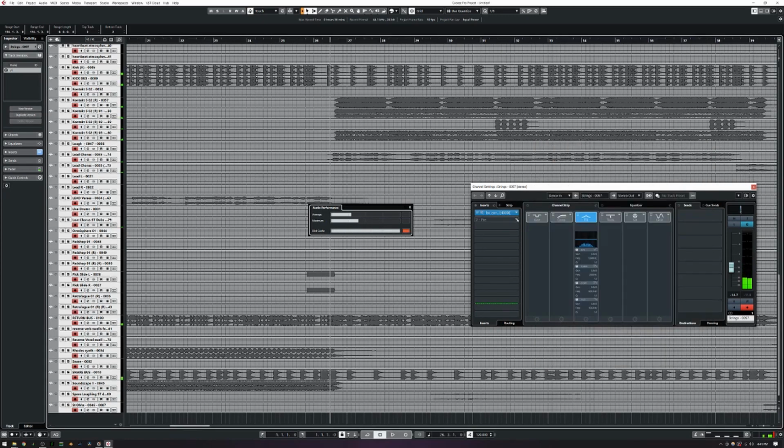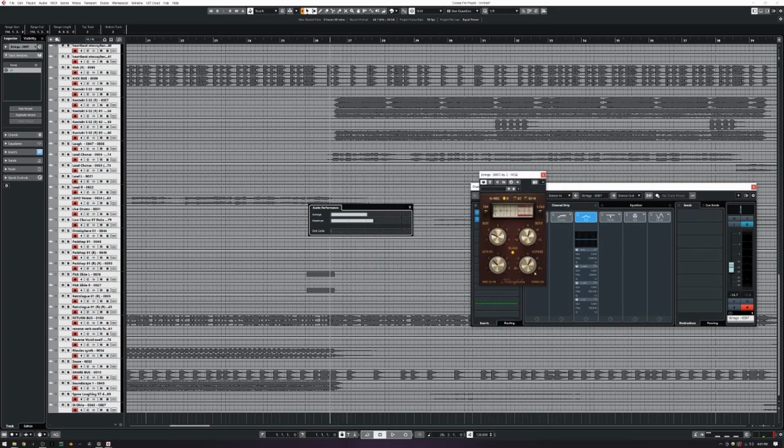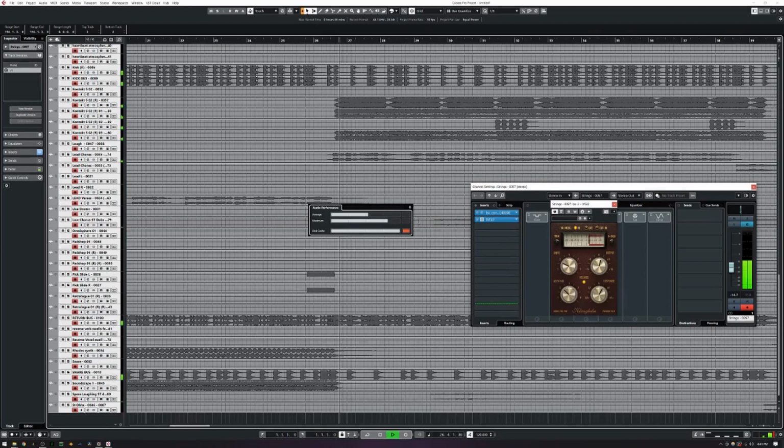Okay, so let's add another plugin. We're going to go with our IVG12 here. See, Cubase is starting to clear its cache.